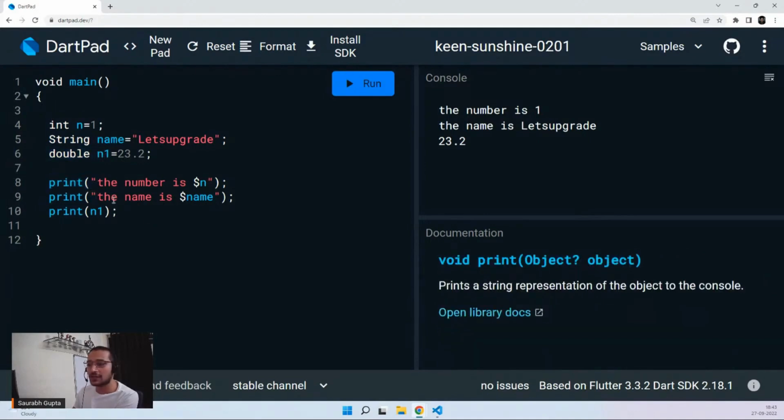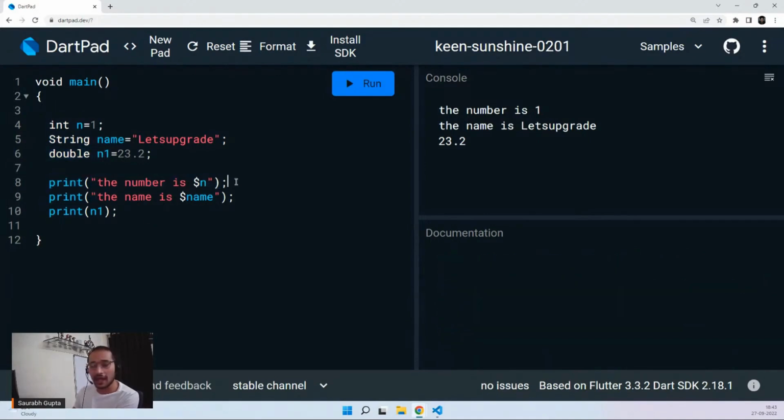And if you want to print a string, it always goes in double quotes. And also, if you want to interpolate any variable with the string, just use dollar, and that's it. Don't compare it with JavaScript. If you know JavaScript, compare it. But if you don't know, don't do that. Just learn it like your first language for now. Okay, so simple. You can see all the things getting here.